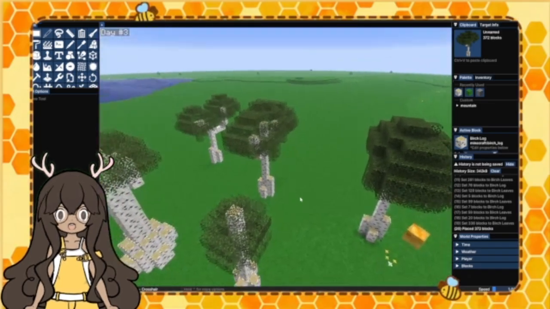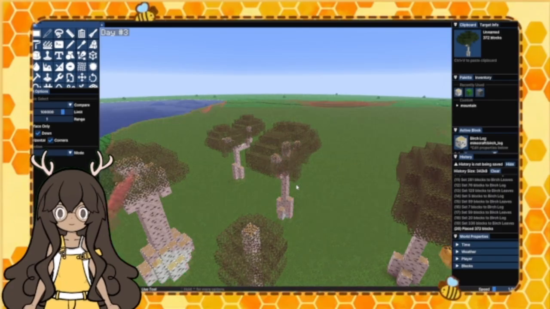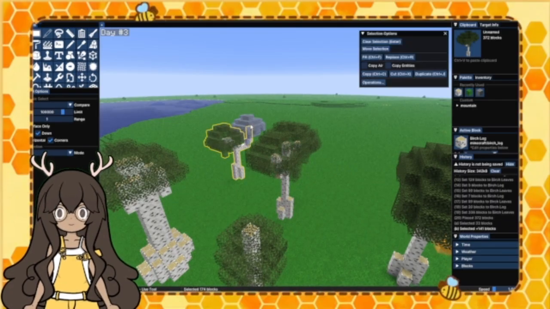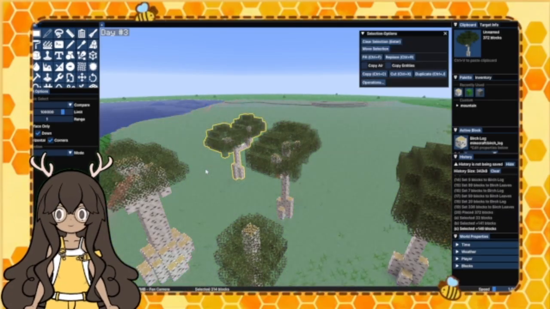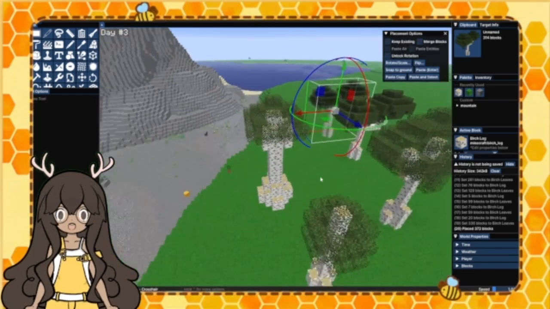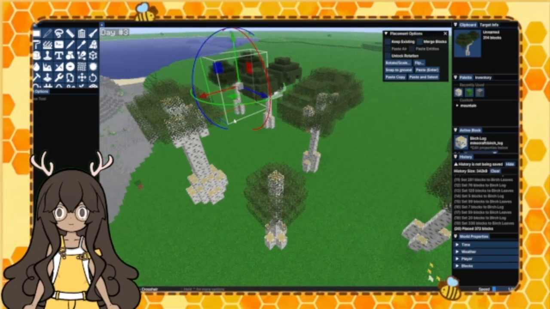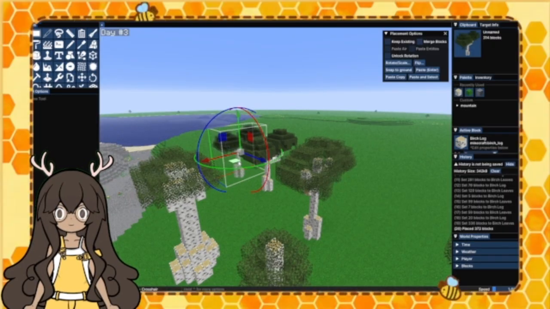And yeah, I can just copy and paste trees that way. And it does actually keep the rotation, which is cool.